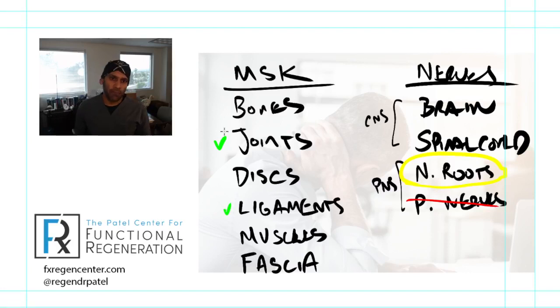Can the bones become pain generators? Well, yeah, absolutely. If we have a trauma and there's a fracture or a break that occurs in the bone, then that can certainly be something that causes pain. Other things that can cause pain in the bone, from the bone itself, particularly from the vertebral body, is when we have something called a compression fracture, which can occur for various reasons, including old age and having osteoporosis or having lower bone mineral density. This can occur traumatically as well.